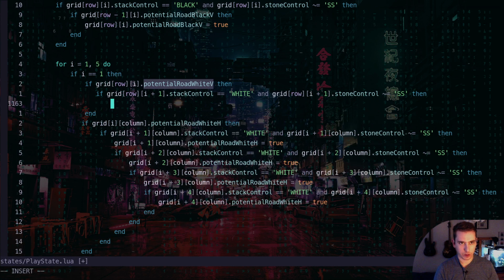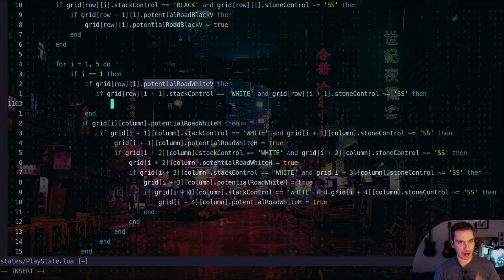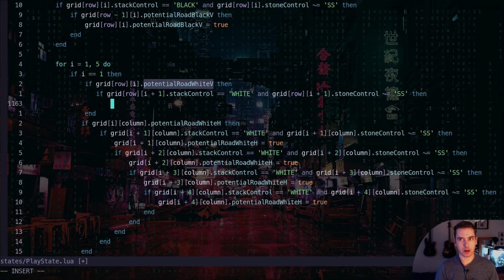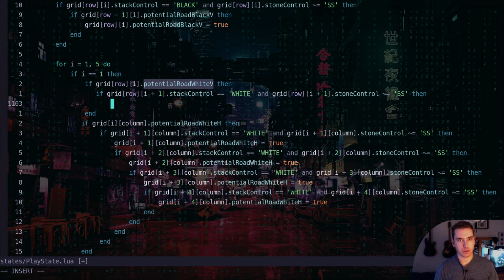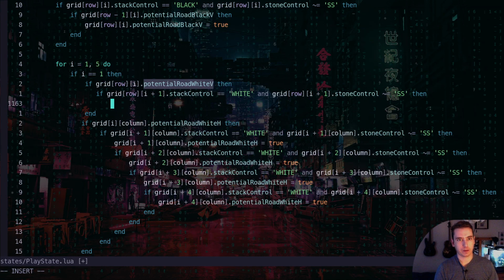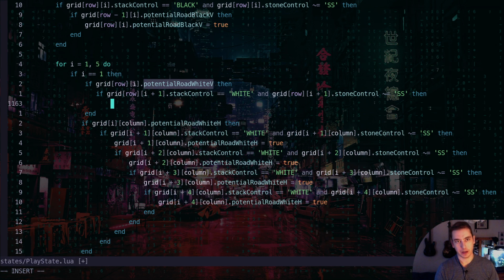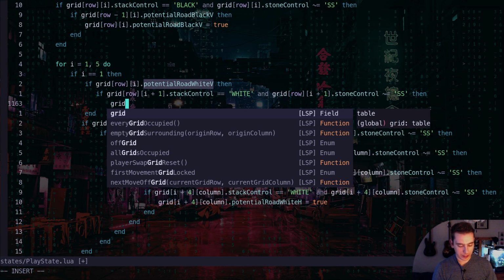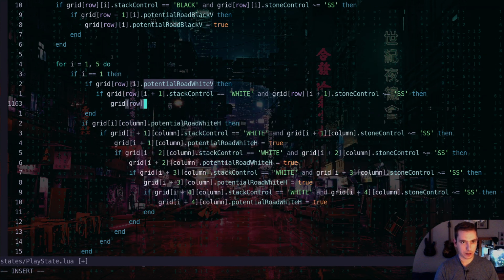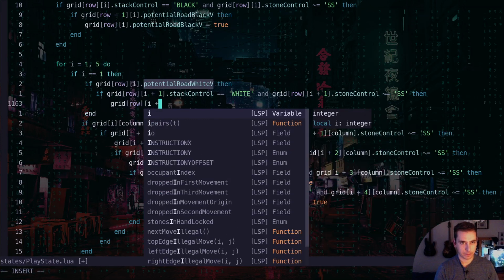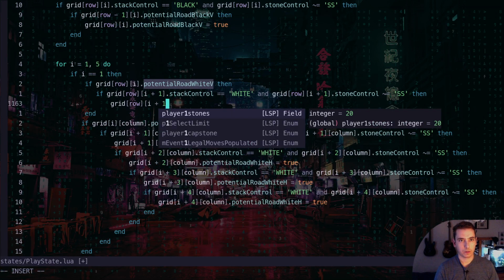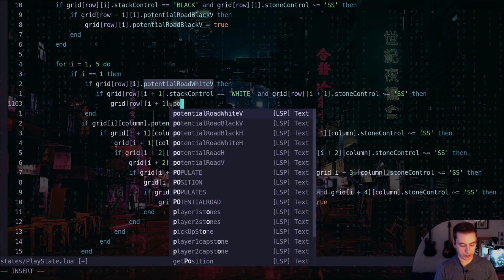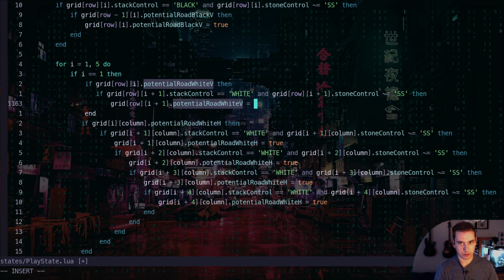Now, if we're at row I+1, and the one to the right of us is in fact another potential road, then we're going to modify that grid to be a new potential road. Yeah, basically. So we're going to say our grid at this row I+1, this dot potential road white V actually gets set.